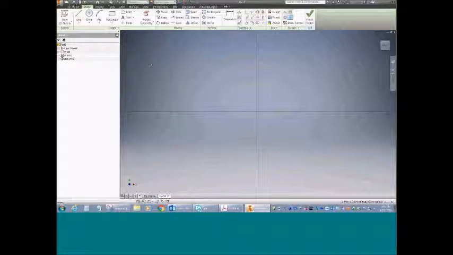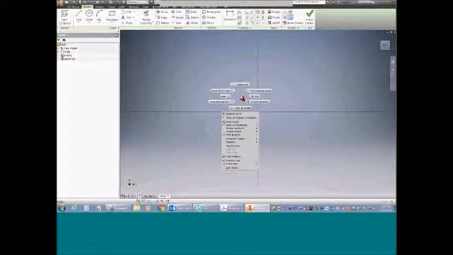So one of the things is Inventor pushes the toolbars or tool ribbons up here that you need at the time you need them. As soon as I picked 2D sketching, it took me to this 2D sketching toolbar. It also offers me a command wheel. If I just right-click my mouse, it brings up the most likely commands I need at this point. If I wanted to create a circle, it's right here. If I wanted to create a line, it's right there. A two-point rectangle, it's here. Those same commands are up here in the ribbon, but I just end up not having to move my mouse nearly as much.